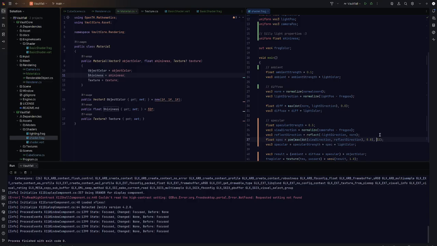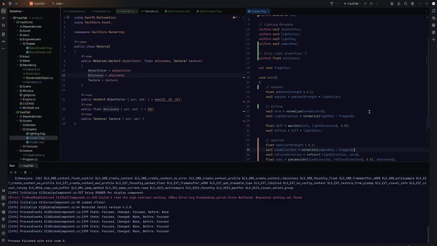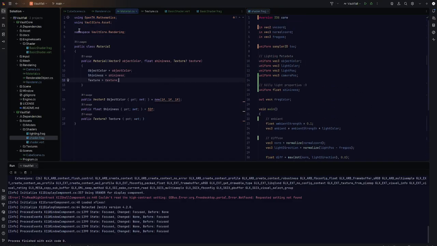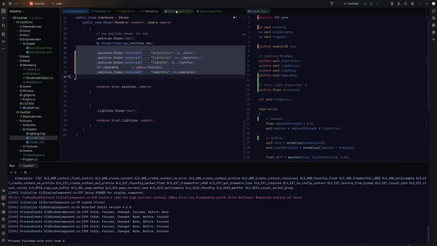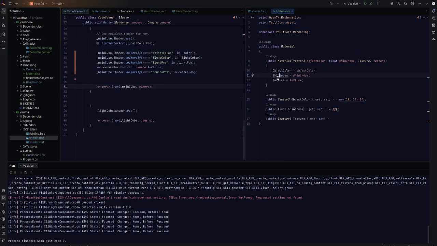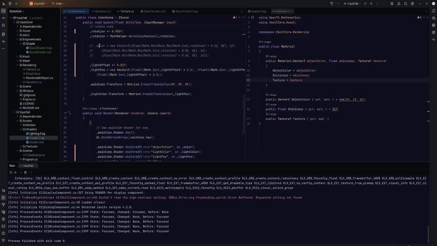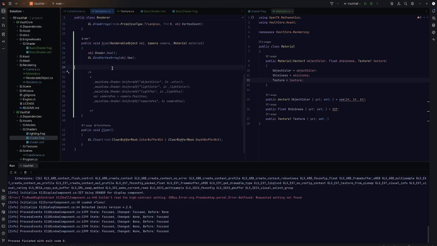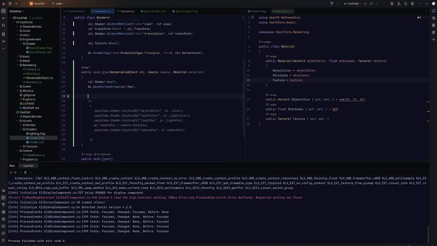Shininess. Okay. So we will need to bind our object color, shininess, and our texture. So we can go material. First, we can start with the material and texture, just find that first.